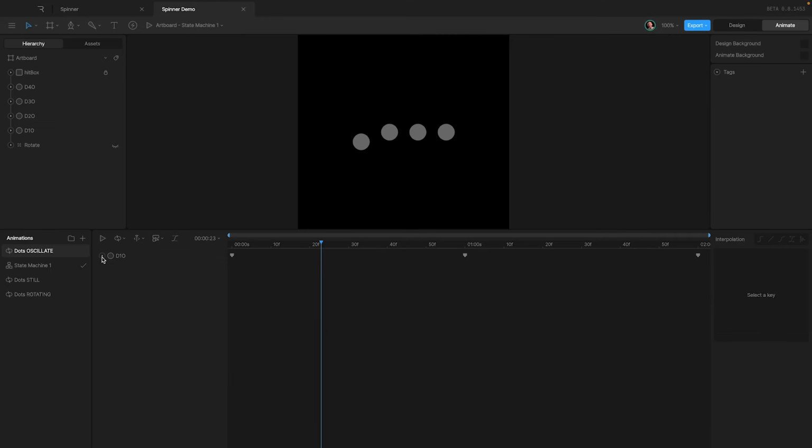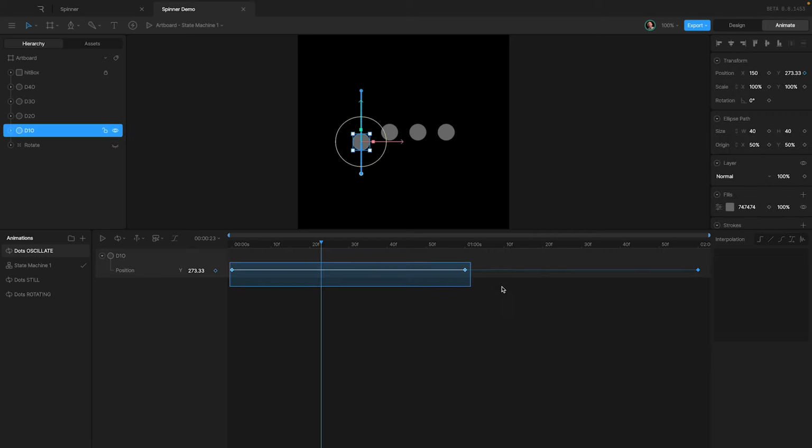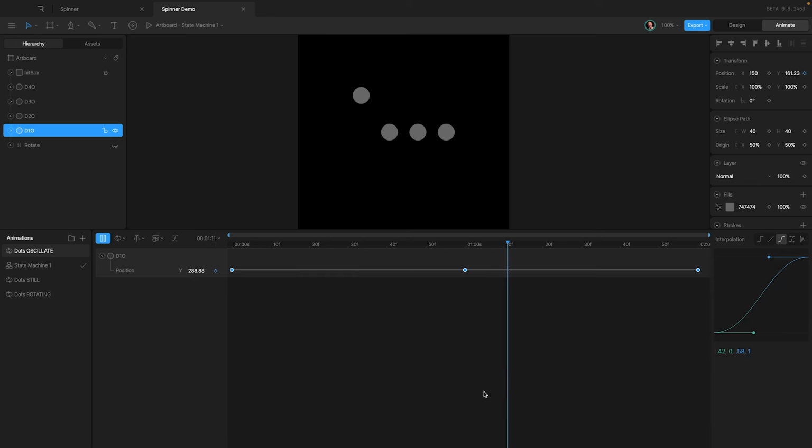Now, this is horrible, and if you took Animation Bootcamp, you know what I'm gonna do next. I'm gonna go into the timeline. If you twirl open the options for this layer, you'll see there's the position keyframes, and there's a Y letting you know this is just Y position. And you can select these keyframes and come over here to interpolation, and you could select one of these little shortcuts over here like this cubic interpolation. And so now if I play this, you'll see that we've got something a little bit nicer looking.